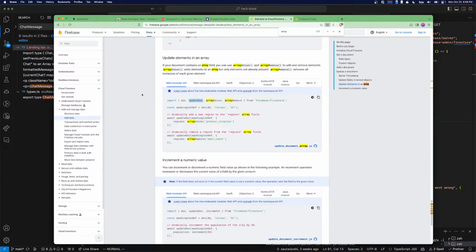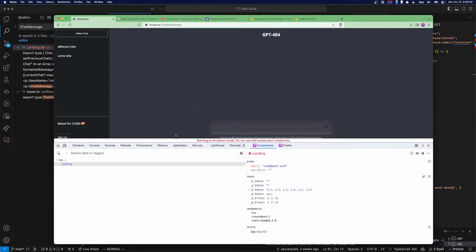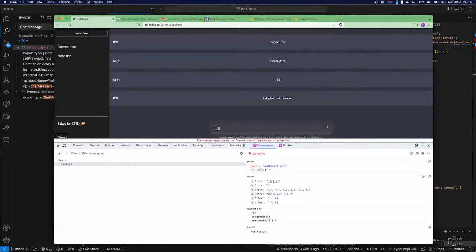Okay. All right, this is, bot said this, user said that. This is different title.